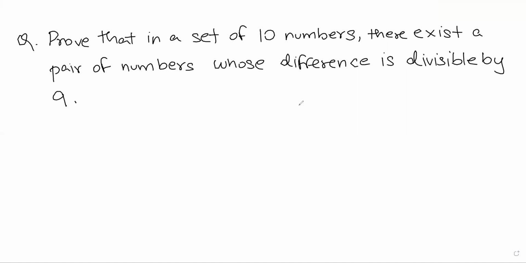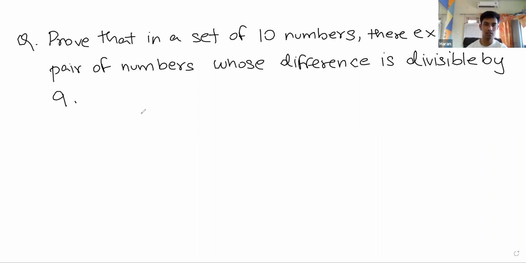So, we can take the worst case scenario. All the numbers are a different modulo 9. Now, there are only 9 modulo 9s. So, 0, 1, 2, 3, 4, 5, 6, 7, 8. So that means that the first 9 numbers out of the set of 10 numbers, they can all be different modulo 9s. But the 10th number has to be one of the 9. So by pigeonhole principle, there are a pair of numbers whose difference is divisible by 9. Exactly. Very nice.